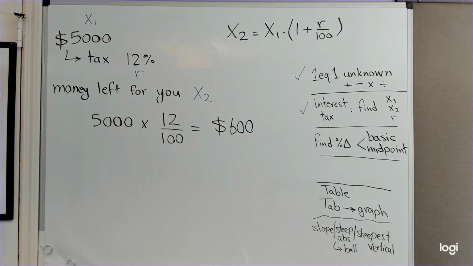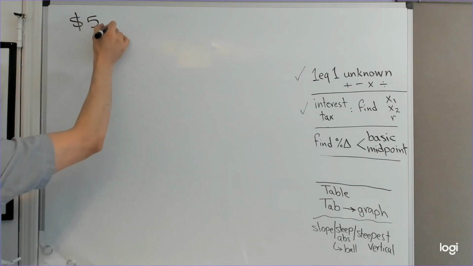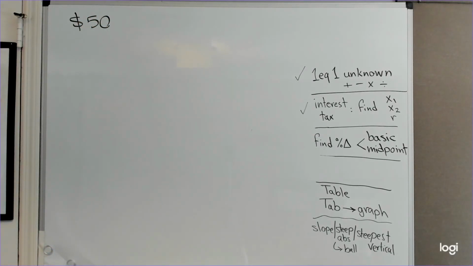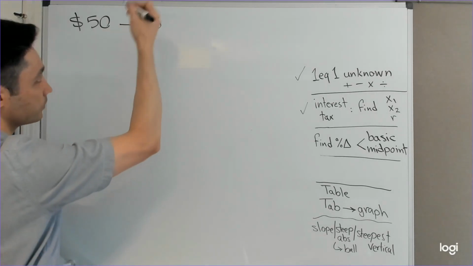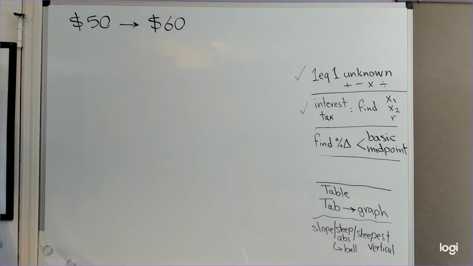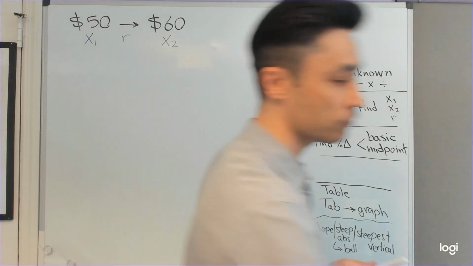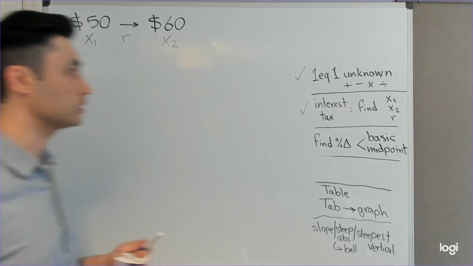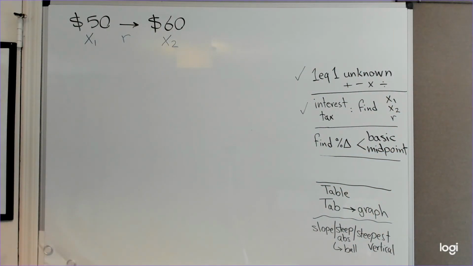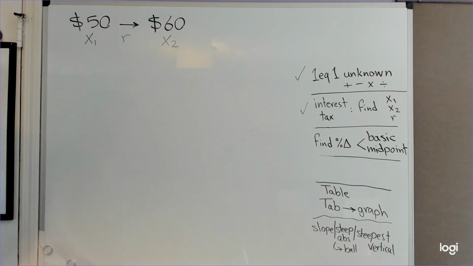Now let's move on to finding percentage changes. Sometimes questions are framed as follows. Let's say the price of a product is $50 and the price has increased after 1 year to $60. What's the percentage increase in the price of the product? In this case, you can think of it again in the same structure as the original value, the value after the change, and interest rate. But if you think about it, this is not exactly interest rate, this is a percentage change. So the question is, how much is the percentage change if the value goes from $50 to $60?